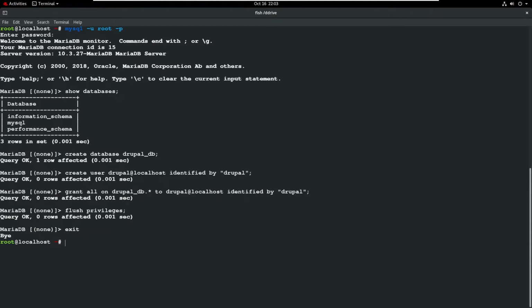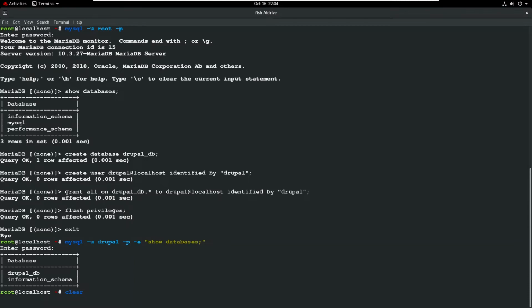you give this command: mysql -u drupal, the user that we just created. Then the password will be provided, and also execute this command on the database with the -e option. Give the password for the Drupal user. You can see the Drupal user has access to drupaldb and also information_schema, which is accessible to all users by default that you create. Okay, so that's done. So that's the second phase, that's done.